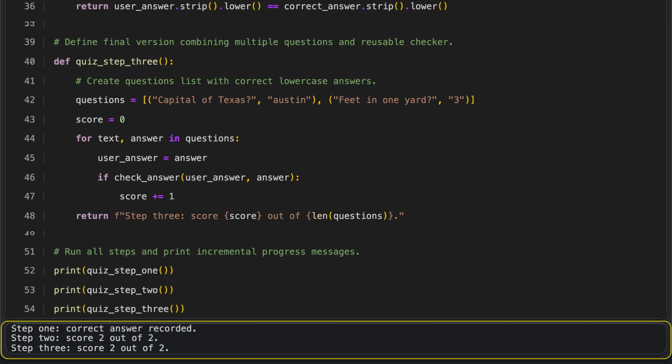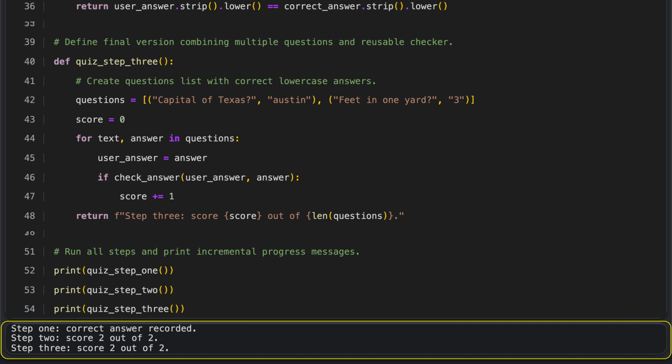This material explains how a quiz application is built up step by step. It starts with a single arithmetic question and checks whether the user's answer is correct. The next version adds a list of questions and automatically keeps score as the user answers each one.